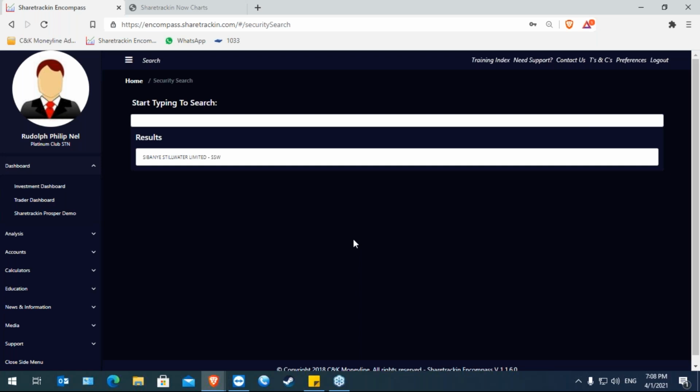As I said, 1,000 rand times the leverage, in this case 7.65. 1,000 rand would give me 7,650 rand worth of shares. But I'm also not paying full price. I'm only paying 13% of the original price, which would be in this case around about 8.70 rand per share.